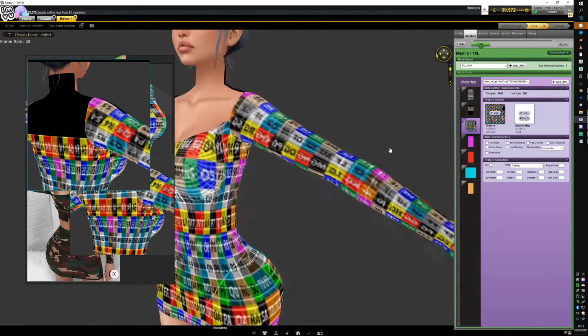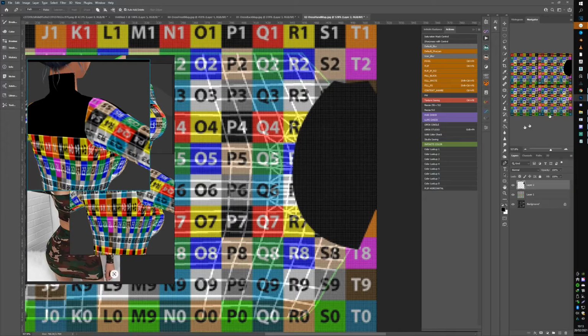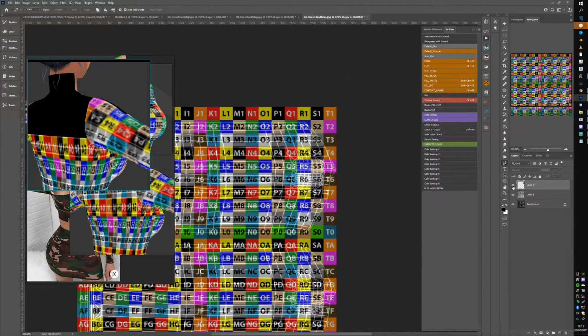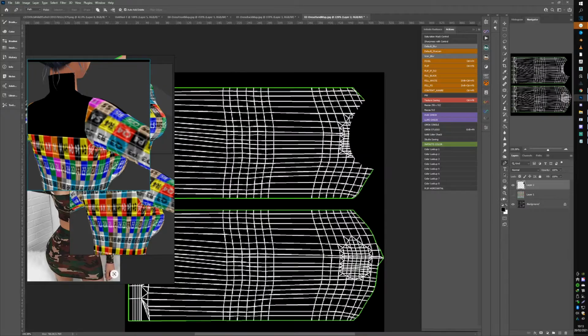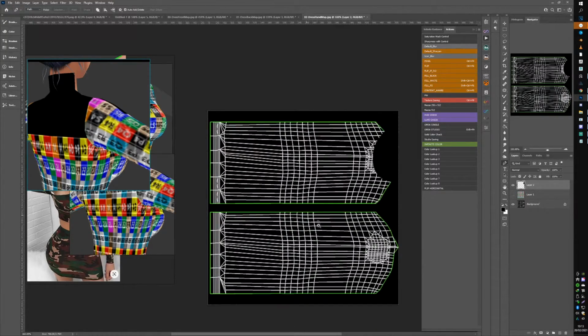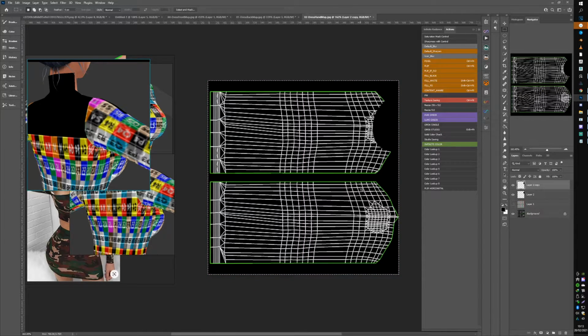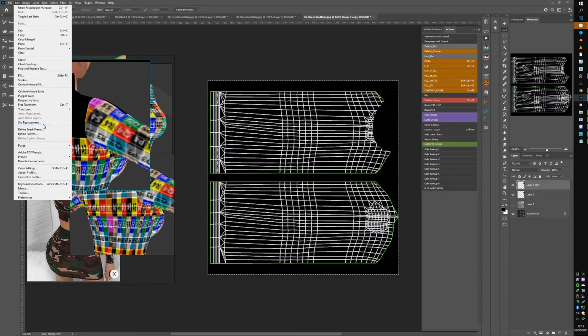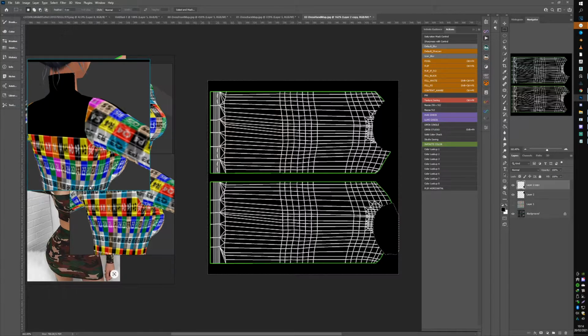Yeah, it's matching now. So in this one actually I don't need to make it because these two are horizontally symmetrical on both sides, so you can just make a copy and use the marquee tool or Control A to select the whole canvas, and you can go to edit, transform and flip vertical.